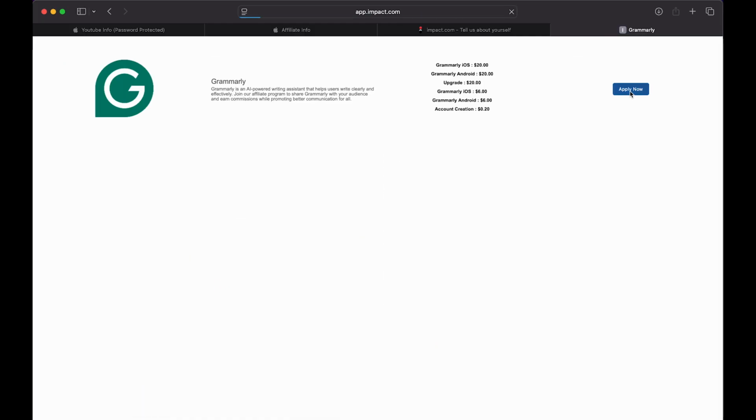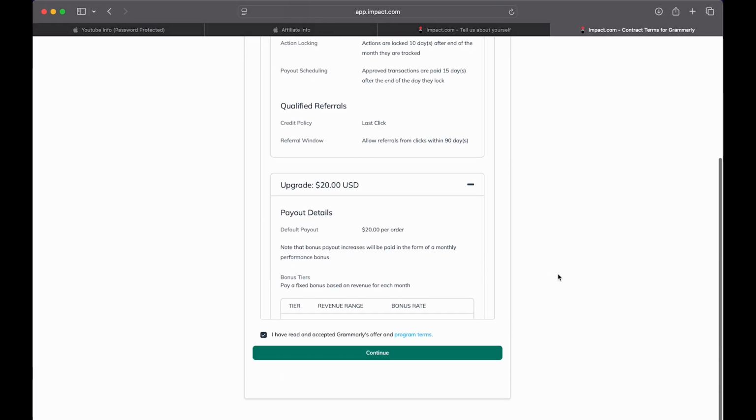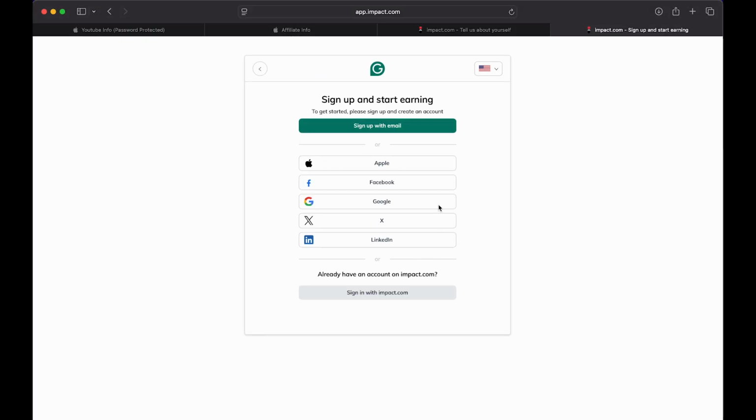Now if you don't have an account, you click on the apply now option, you can see right here. And once you do this, you can click on the sign up. It's basically through this website application called impact.com. A lot of places actually use this to verify your affiliate info. It's basically just an approval process, so it makes sure that you're a legitimate person and you're not promoting them in a bad manner that they did not want you to promote them.